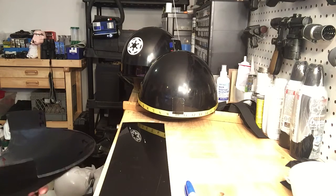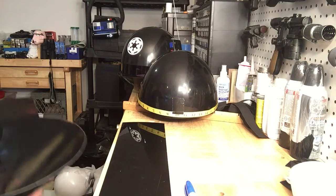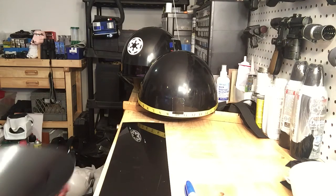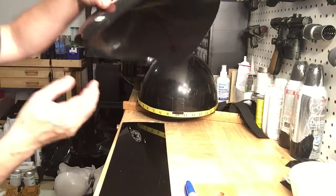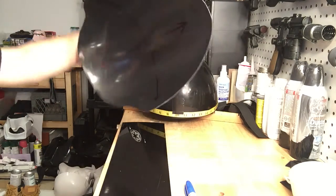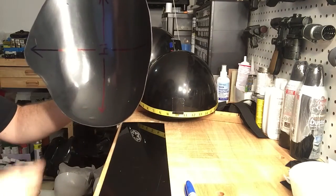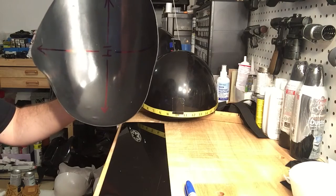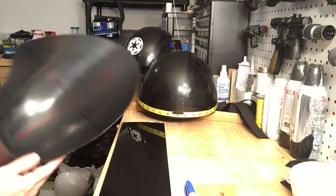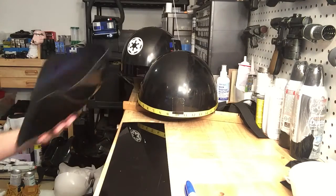Now, I said it in the introduction video, and I really hope that people followed along. One swoop you could trim following the trim lines, and it's going to look like this. It is the swoop, the part that's going to go on the back. It's actually going to be 14 inches across, 14 inches diagonal, horizontal, vertical, however you want to put it, but 14 inches in either direction. And it's going to sit along the back of the helmet.